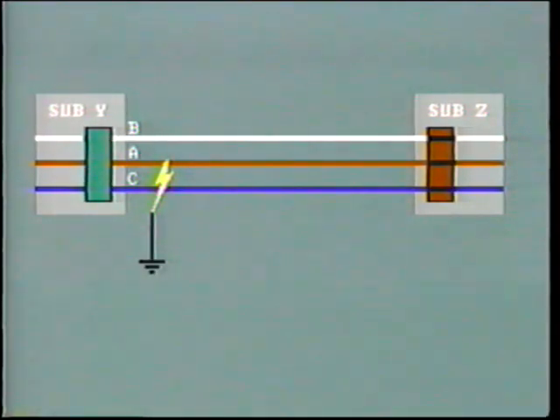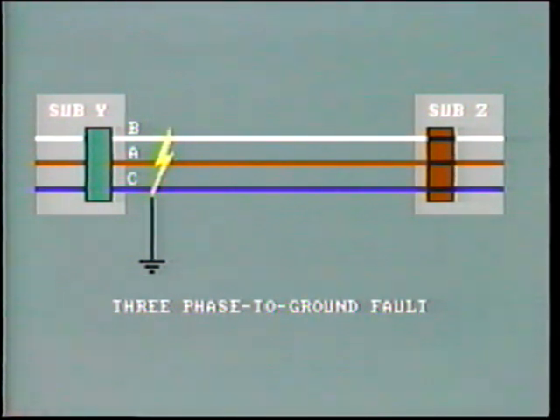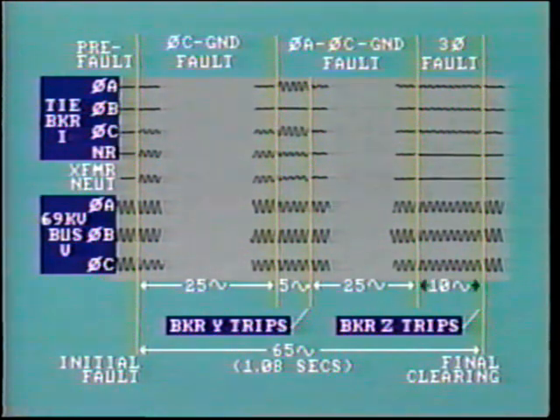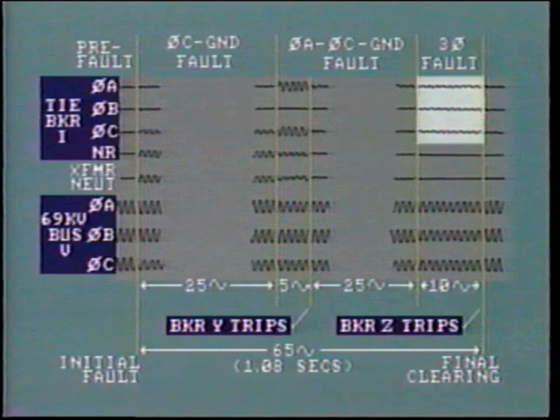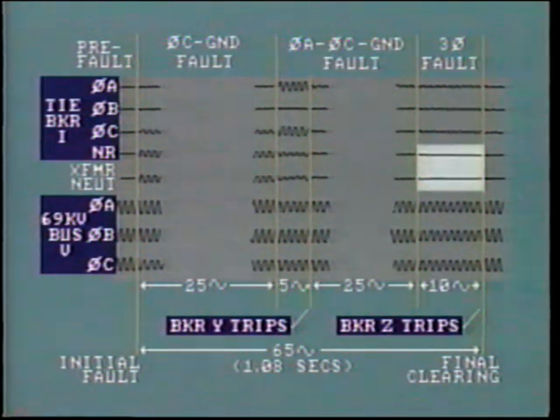At this point, the fault again changes. The A phase conductor now burns open. The tree contacts B phase and falls to the ground. But all three open conductors are now in contact with ground, resulting in a three-phase to ground fault. For the next 10 cycles, we have a balanced three-phase fault. You can see this from the three fault currents in the tiebreaker and the fact that neutral and residual currents are now zero.